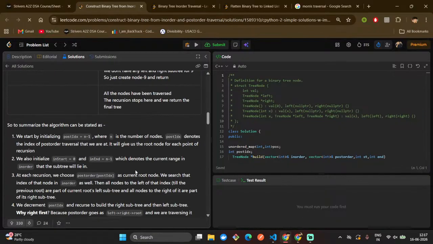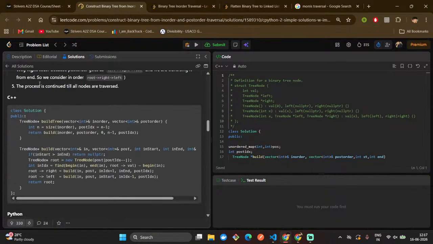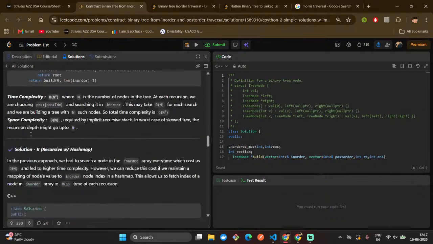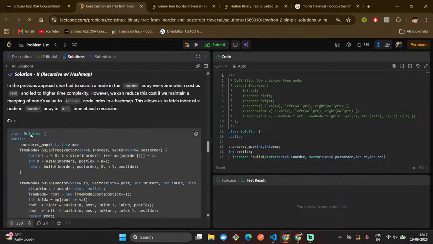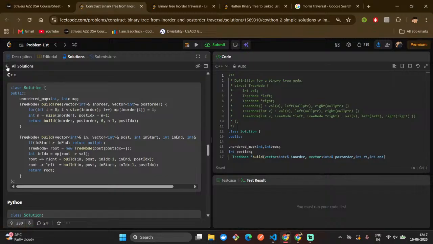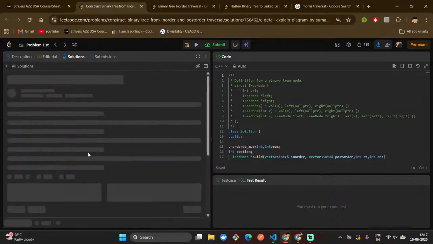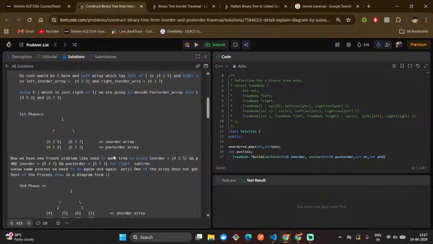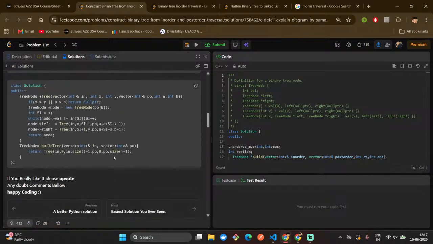Like how to traverse. Both are doing right, left. They all are building the left subtree first. I want to build first the left right. Okay, yeah, this one is good. So what does this do? X, SI. What is SI?